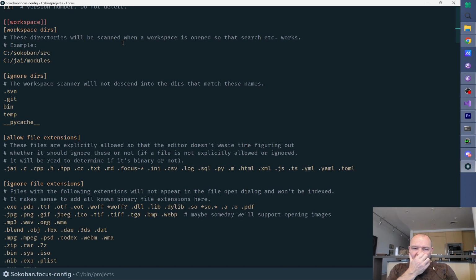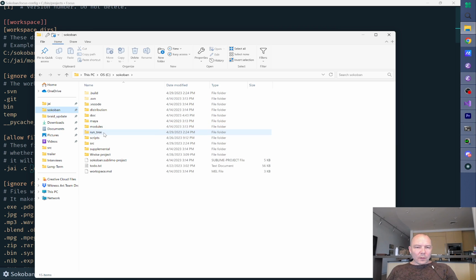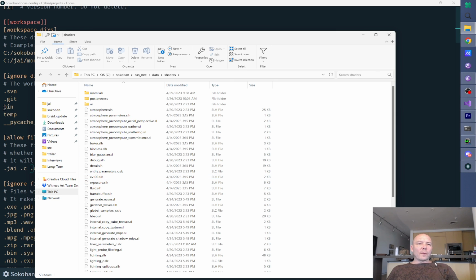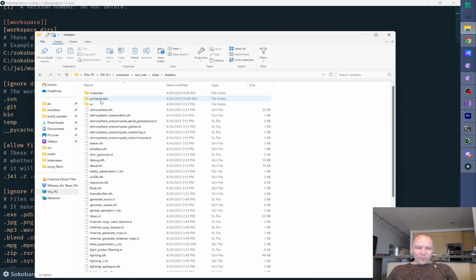I mean, sure, let's add a couple. I don't want it to scan all of Sokoban because there's hundreds of thousands of files. And that might be fine, but I'd just rather not give it that.